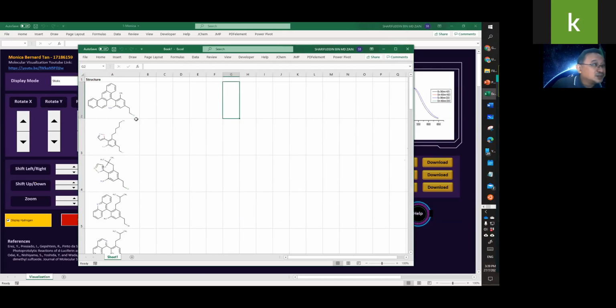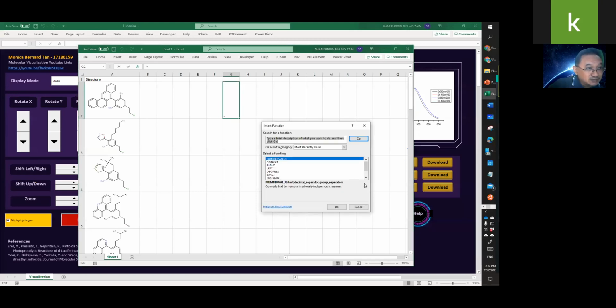So when you install JChem, what JChem does is that it provides quite a number of new formulas related to chemicals. So if I press FX and I go down, here, down here, I will see JChem. So anything that starts with JChem is actually a formula related to JChem functionalities. So for example, naming. I'll click naming.